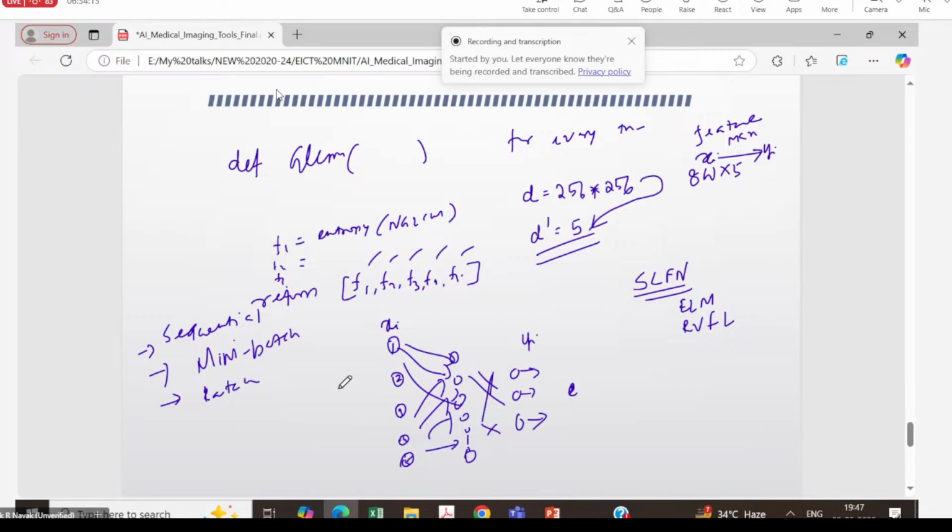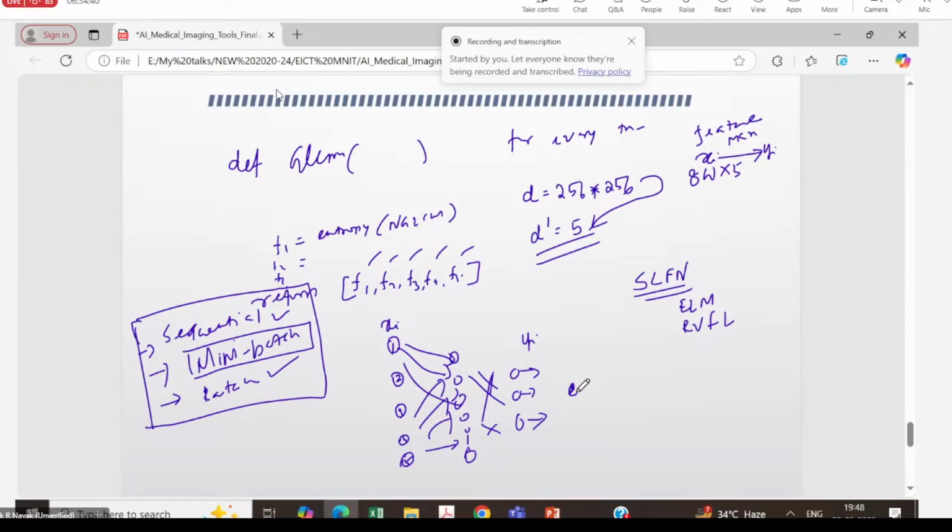Batch is where you pass all the samples, collect the errors for every sample, take the average of them, and then update the weights. Mini batch is the most popular one nowadays. It is just in between the sequential one and the batch one. So these are all learning processes. Very, very important, everything is very, very important here.